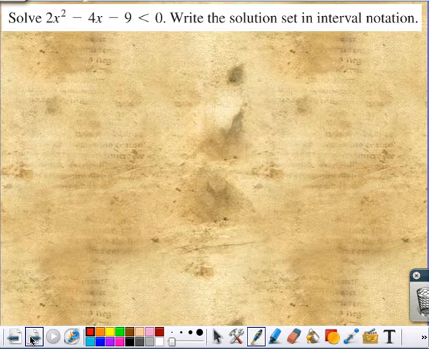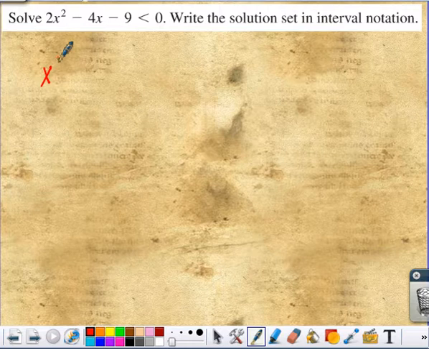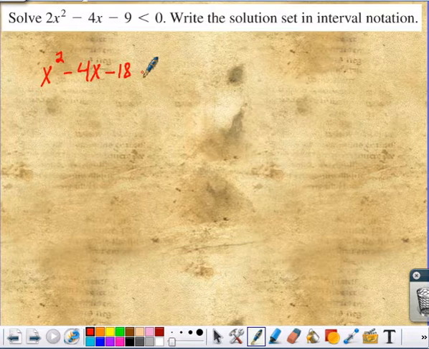This will be a fun one. Anytime you see the number out front, this will also be a good review problem. The number out front indicates you must do bottoms up on this. If there is a number out front, move it to the end to factor it. This would be x squared minus 4x minus 18, which goes along with the problem that was on the sideboard over here yesterday.